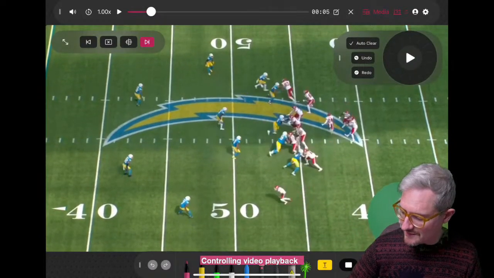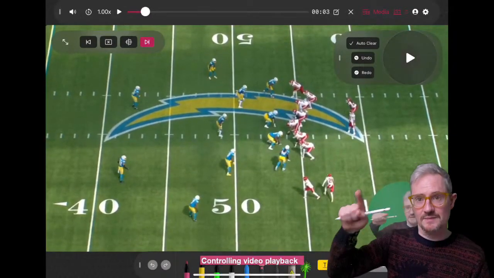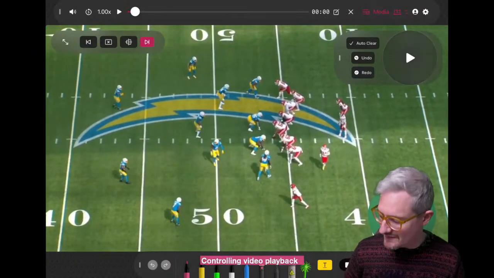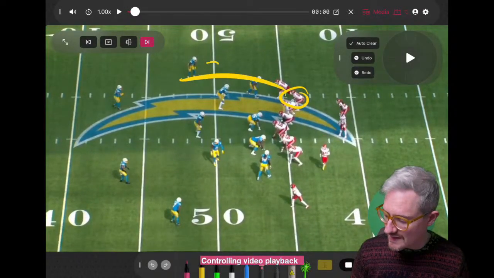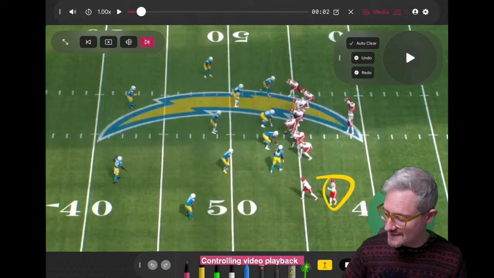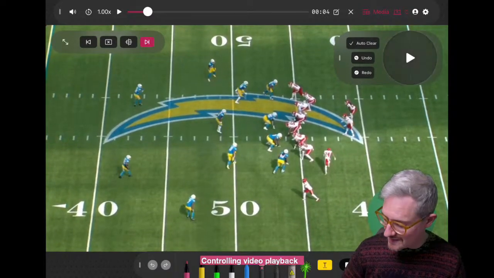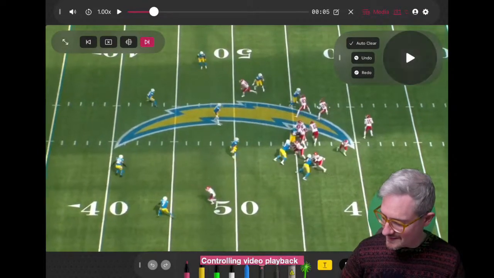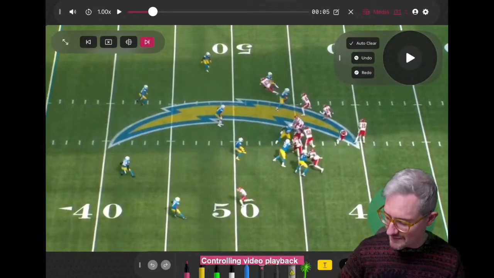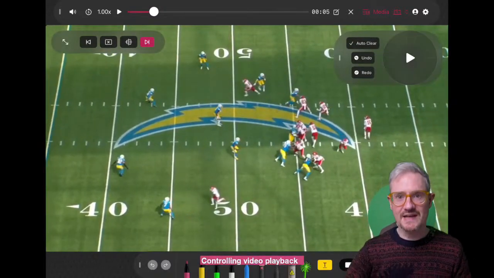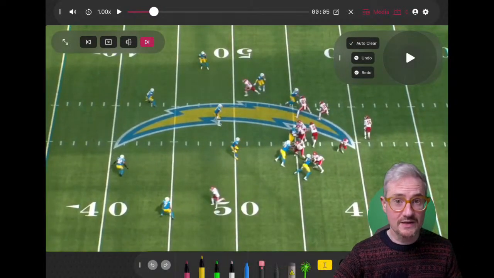I can quickly go forwards, I can quickly go back. I'm spinning my finger on this wheel here, and that lets me do it very accurately. When I draw a line and spin it a bit more, it clears the drawing, so it's really easy to go, okay, here's this guy, he's making a run this way, let's keep going. It's very easy to go frame by frame, and it feels quite cool and quite natural. That works regardless of whether the video is playing on the Mac or the iPad.